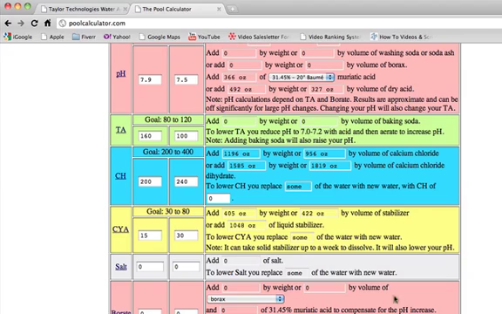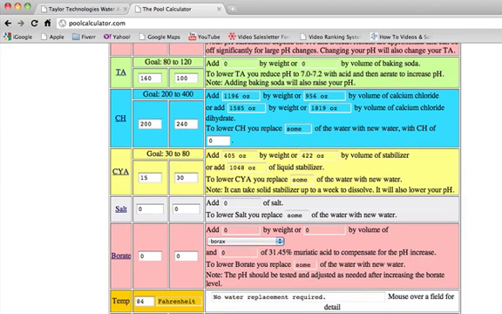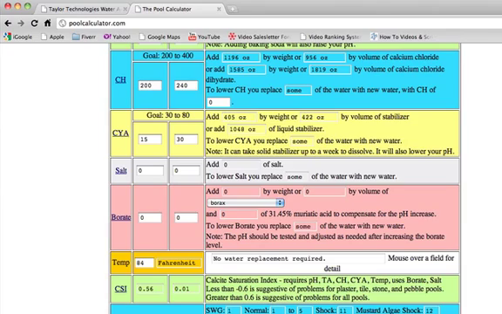There are a couple of things on here that we don't do a lot with, but some facilities may have a need for them. For instance, salt systems. If you do have a salt system, you can plug in your numbers and it'll give you a reading. The next is borates. We don't deal with that much, but for some of the operators that do, you have the availability of punching those numbers in as well. And then finally, they use the calcite saturation index. We prefer the Langelier, but again, for those operators using this, it's another tool that'll help you out.